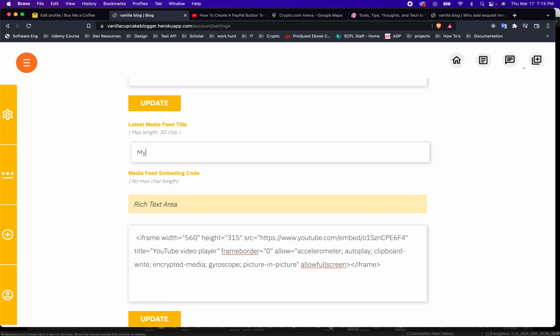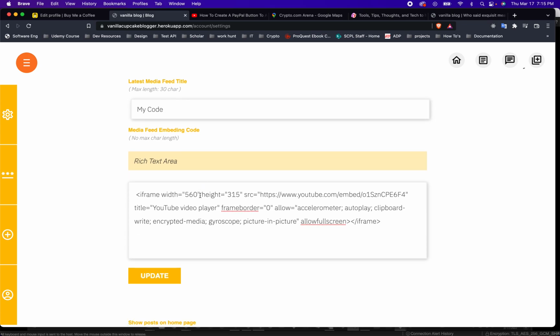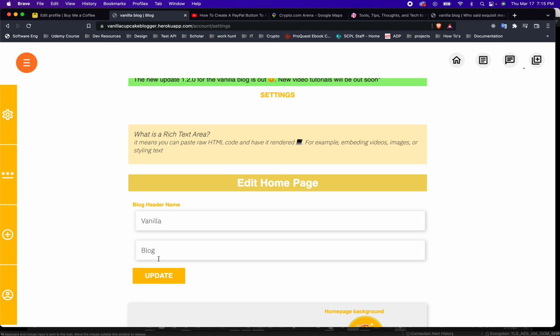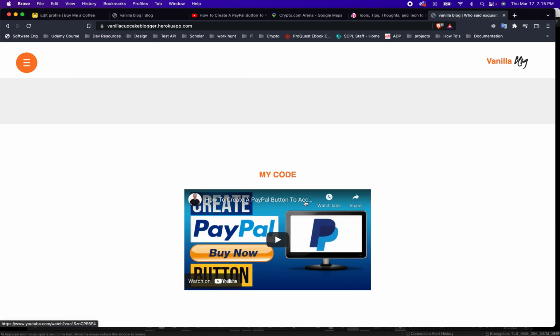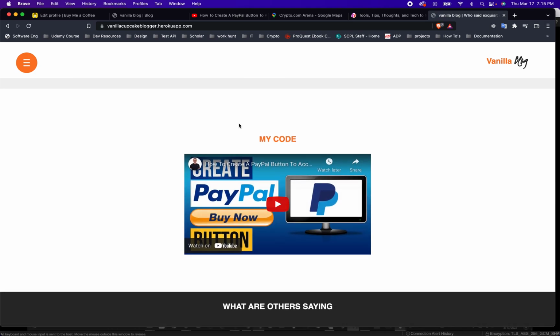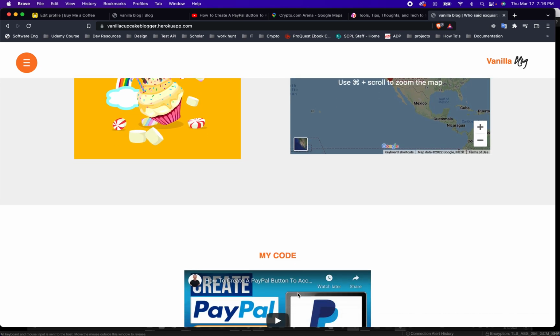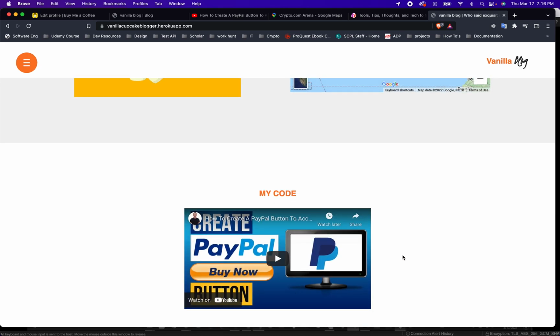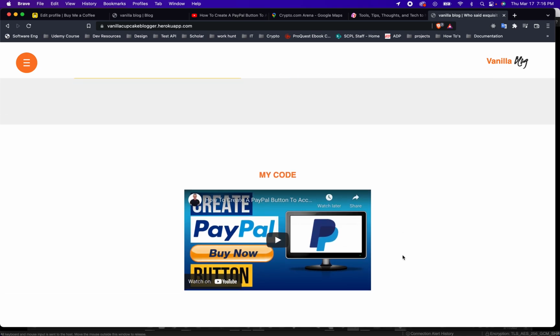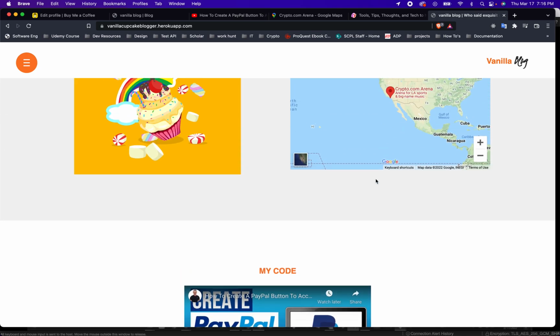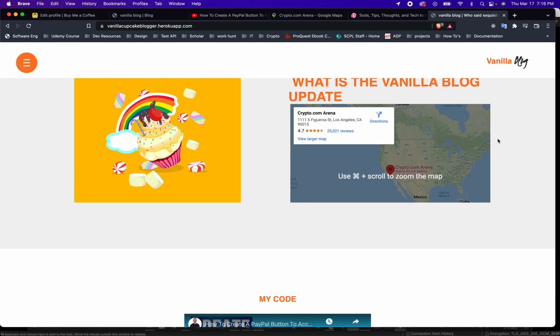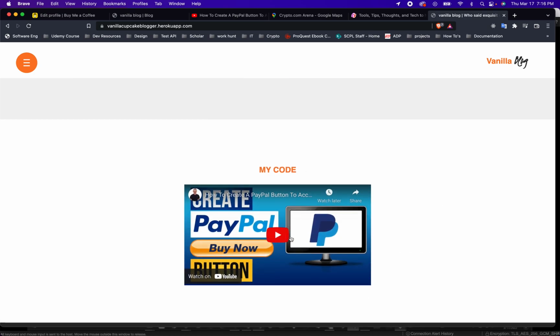I'll say my code, update, and I'll come back here and you'll see the content right there in the page. So again, this is the same way that you used to embed content in the feature area. You can do the same in this area at the bottom.